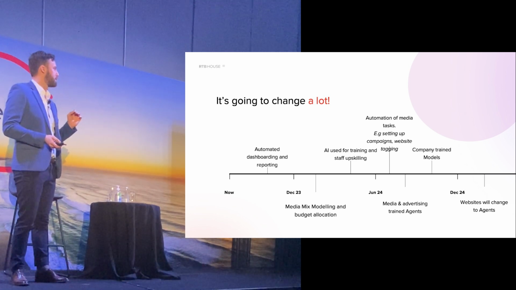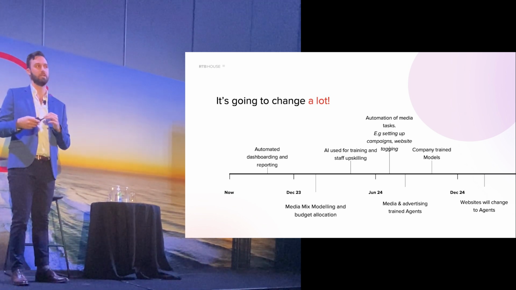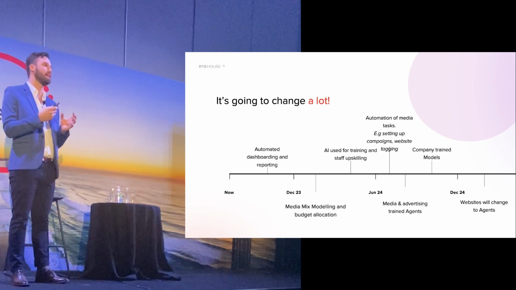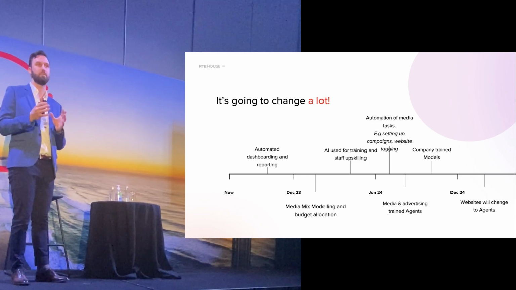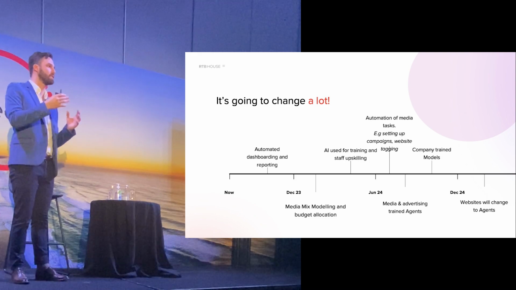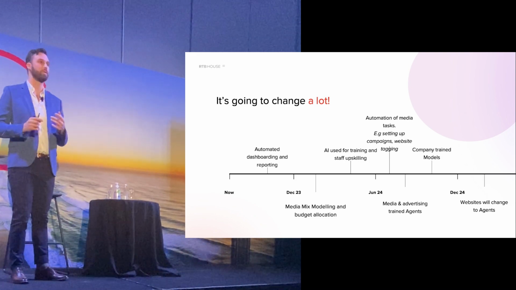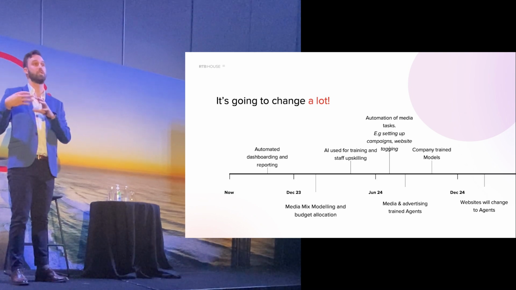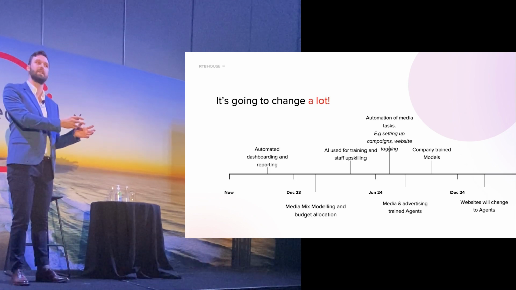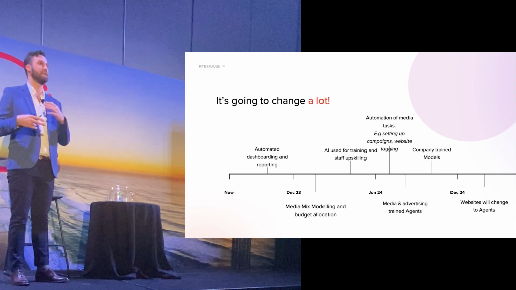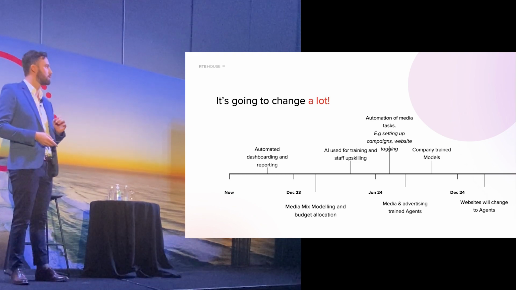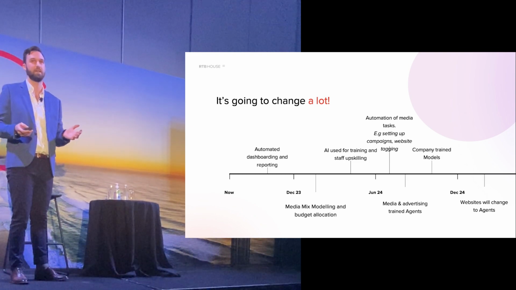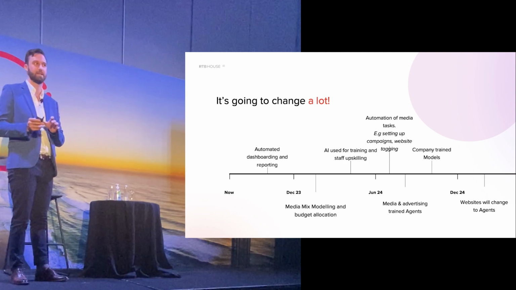Trained agents. We're going to be starting to develop and build agents that are specifically media and advertising trained, which means that you might be able to give them a campaign, give them a client, and they'll be able to tell you, oh, we need to set up a Facebook campaign, you need to set up a Google campaign. It will then be able to do it for you. It might be able to look at the current setup and then tell you what needs to happen, and then change it for you. We may no longer need to actually do these simple actions, especially the repetitive tasks like downloading a report, in the future.